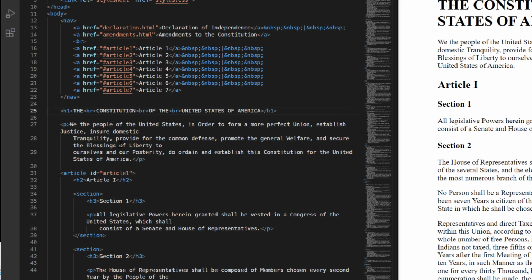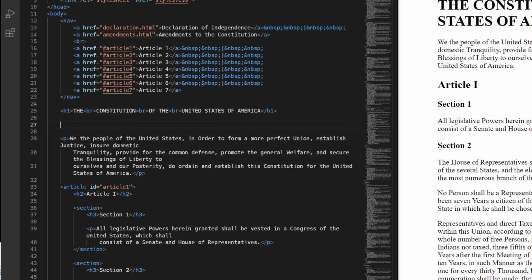And the reason is that we need that date in another location so that when we work with JavaScript later, we can do some math with that date. So right below the H1 element in Constitution, I'm going to create a paragraph, and I'm going to put that 1789 date there, but I'm going to extend it because I know that the Constitution of the United States went into effect on March the 4th of 1789. It was ratified first, and then it took effect on March the 4th, 1789.